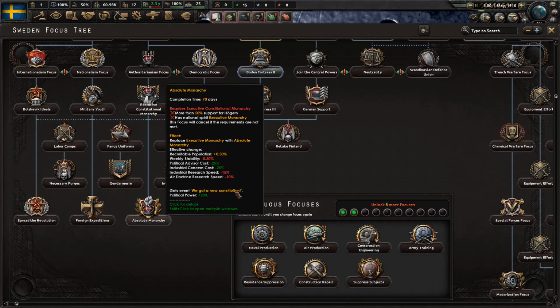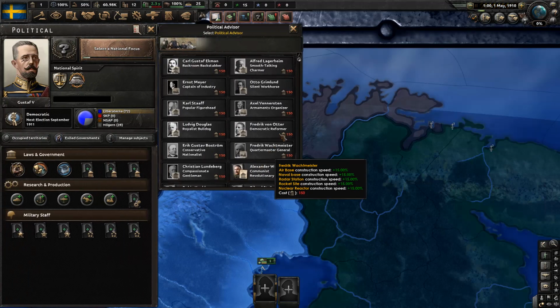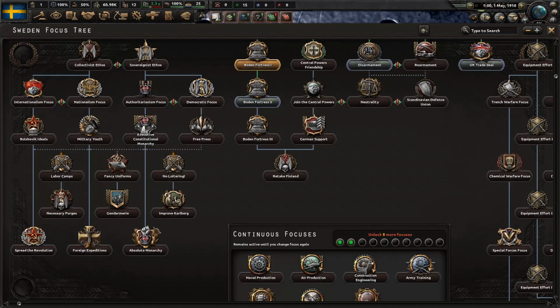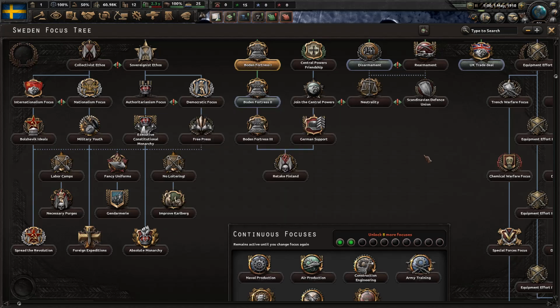So this is something that we might want to pursue before we actually get our political advisor Ludwig Douglas, because we can lower his cost by 25%, and that is something that's really important for us.